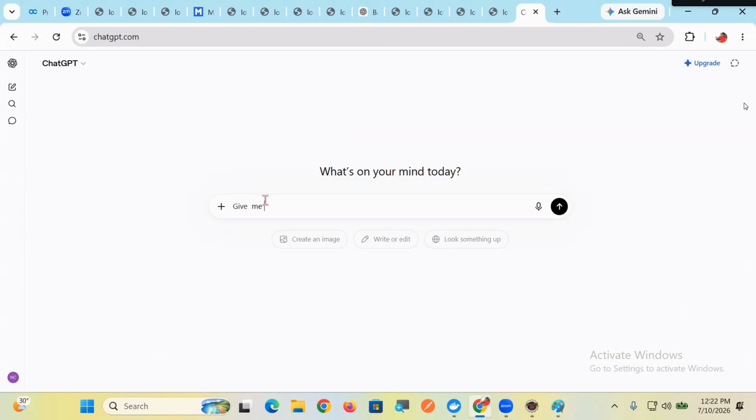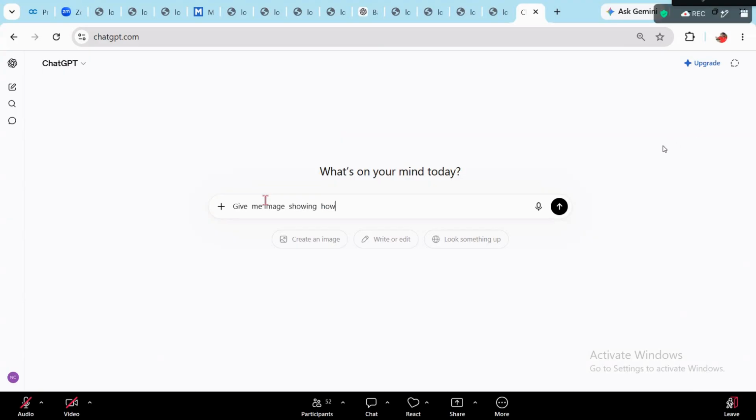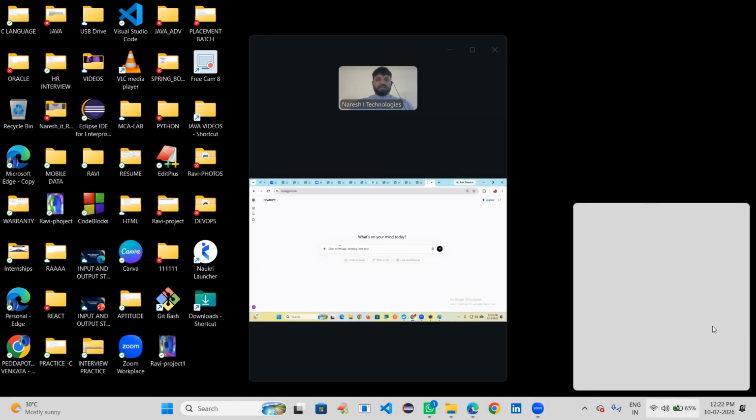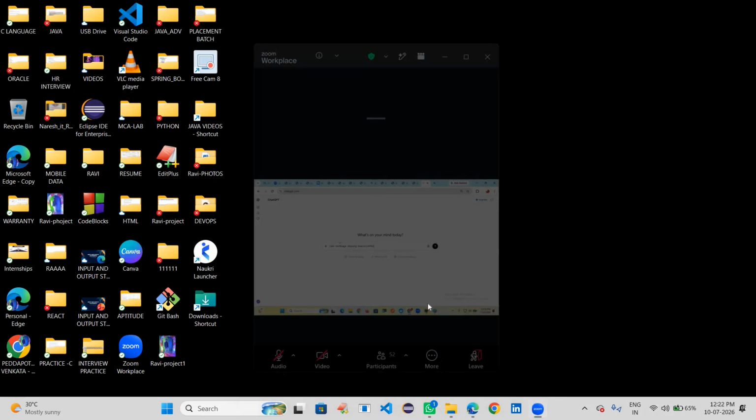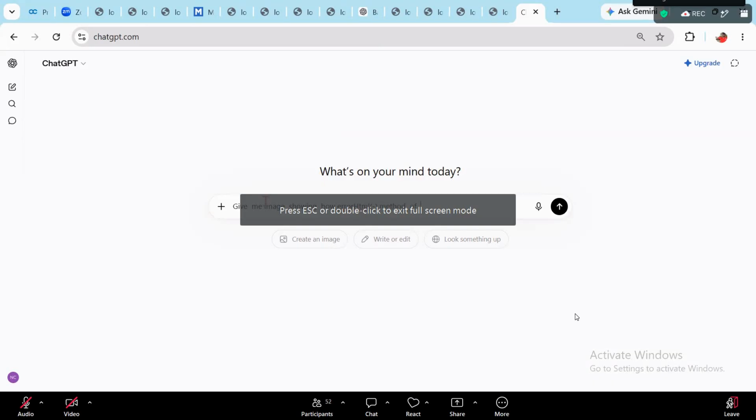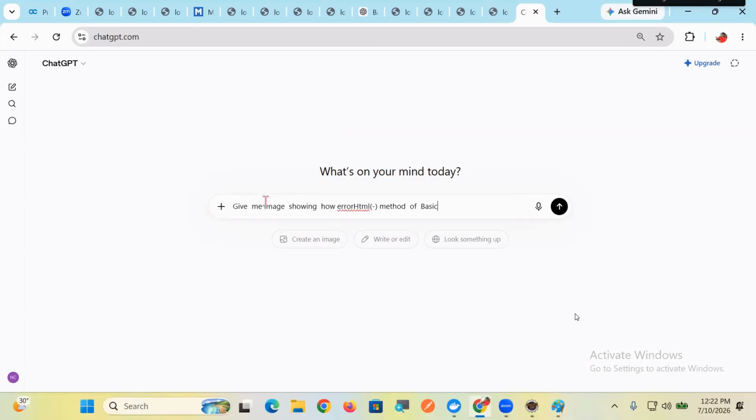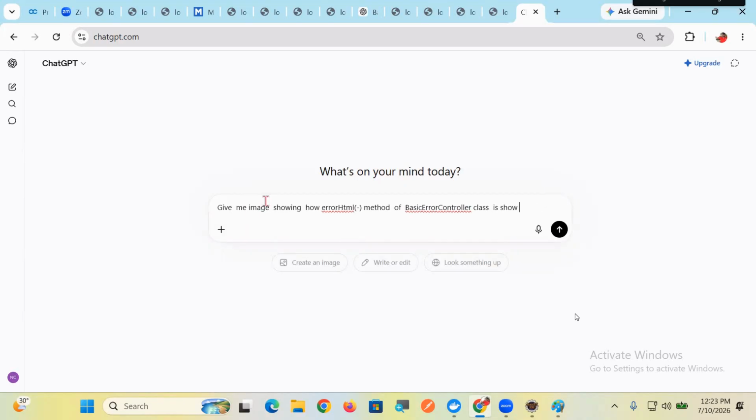Give me an image showing how the errorHtml method of BasicErrorController class is showing the default whitelabel error page.